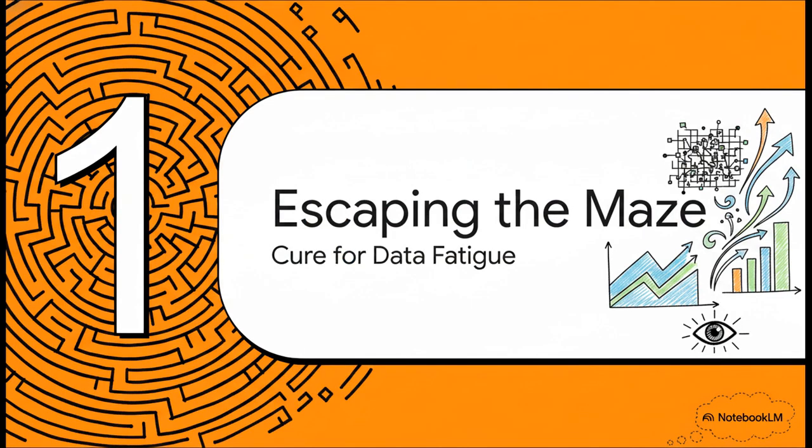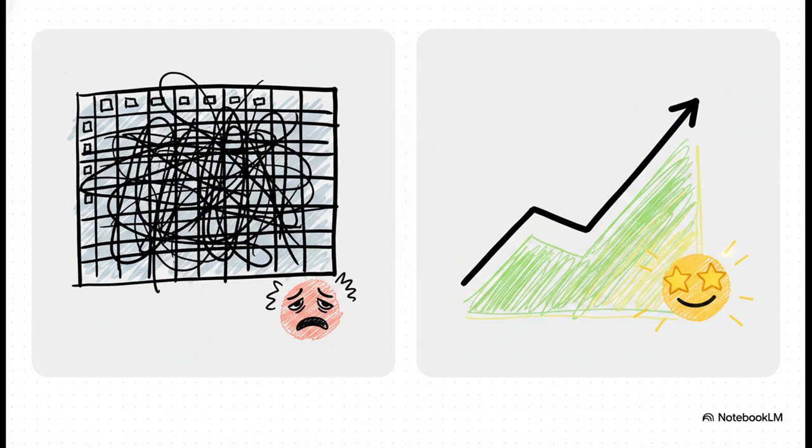So part 1, escaping the number maze. Let's look at exactly why visuals are the ultimate cure for that dreaded data fatigue. Think about it like this. On one side, you have your purely tabular presentation, just walls of numbers. Like we said, it's complex, it strains the mind, and making sense of it feels a bit like pulling teeth. On the other side, though, we have visual presentation. This uses shapes, curves, straight lines. It's impressive, it's pleasing to the eye, and it makes drawing conclusions almost entirely effortless.